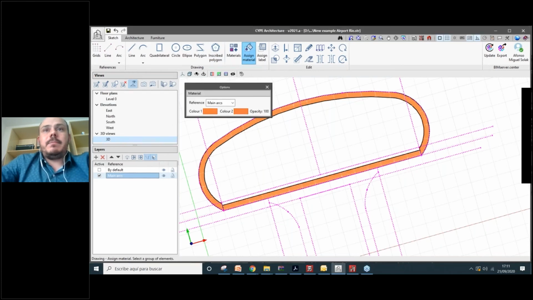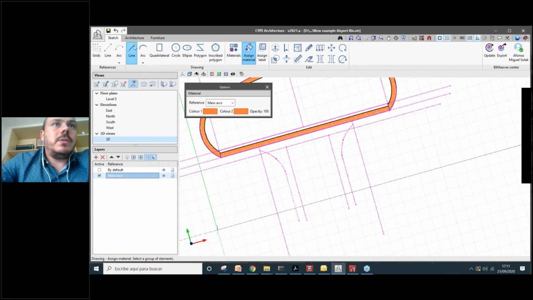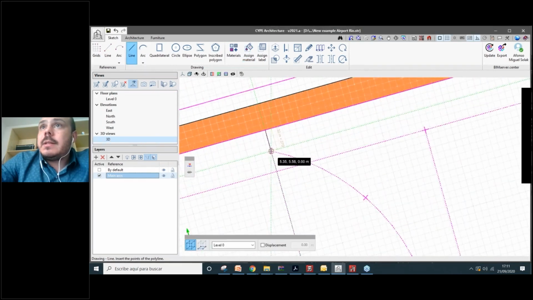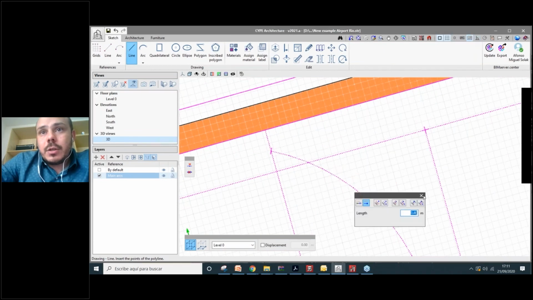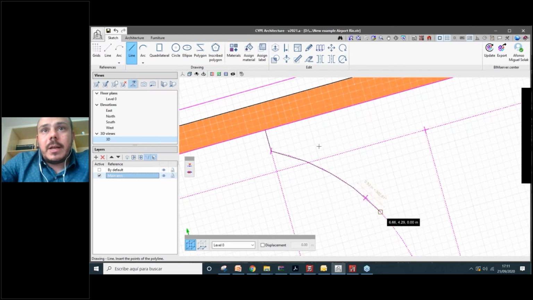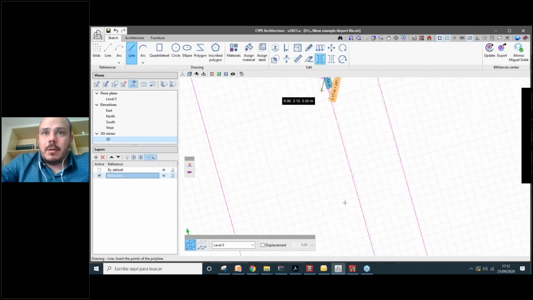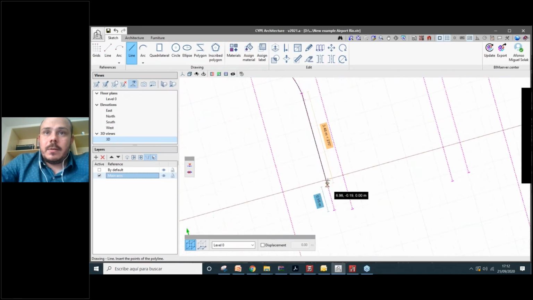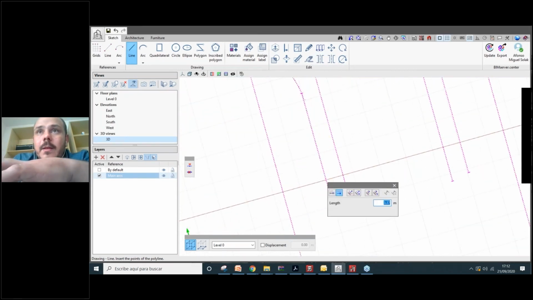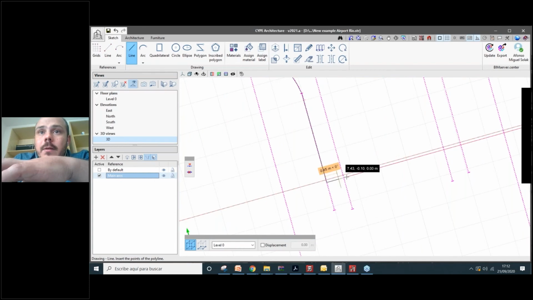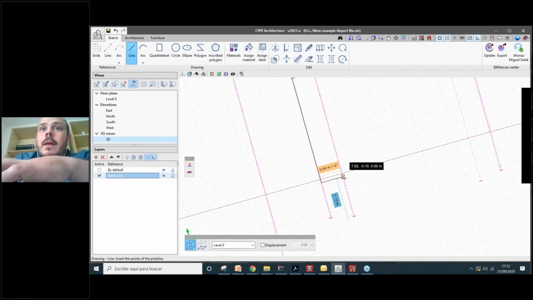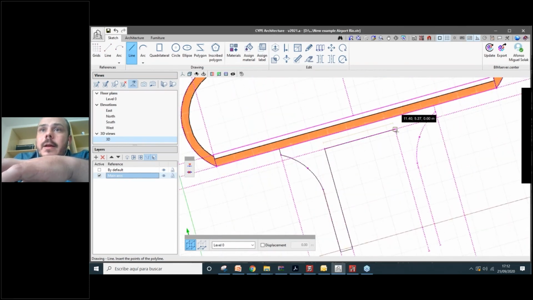Then we must create these concrete portals here. Let's do that. Let's deactivate the orthogonality. Come on here, come on here. Let's create our arc, and from this point we can go to the end here, and here, and here.